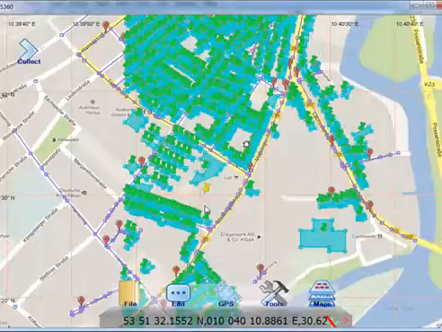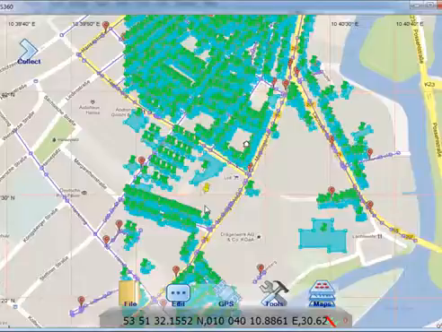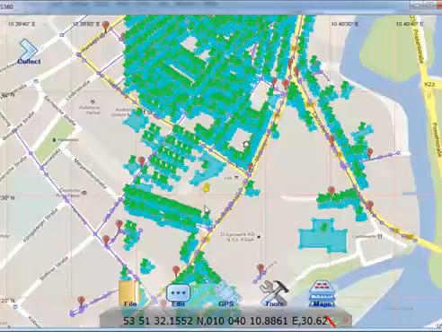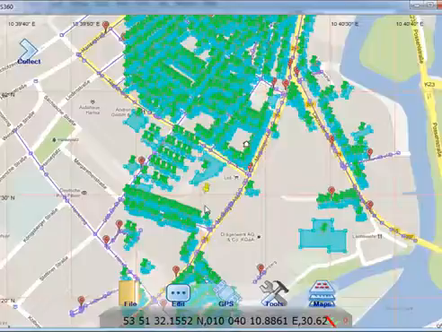So if you're a utility company, for example, and you have 10 teams in town, you don't have to worry about copying files. You don't have to worry about who has the master copy of the data. They can all work simultaneously on the same set. As I said already, the system works online or offline. If it's offline, you download the data and it will save it, and all changes will be stored separately, and those changes will then update the server when it's next connected. It'll work with Esri, ArcGIS, and ArcServer.